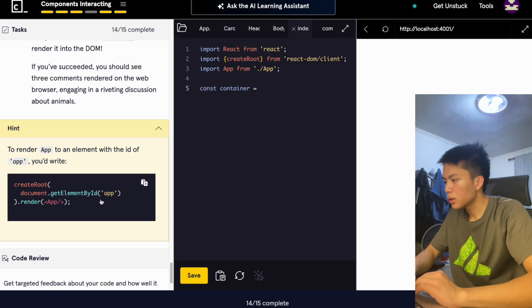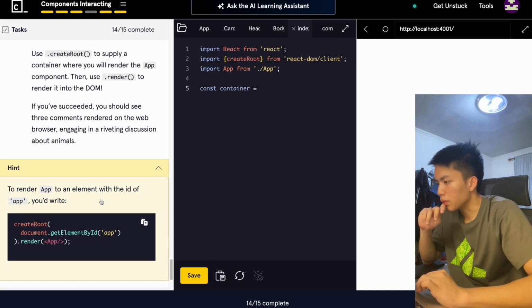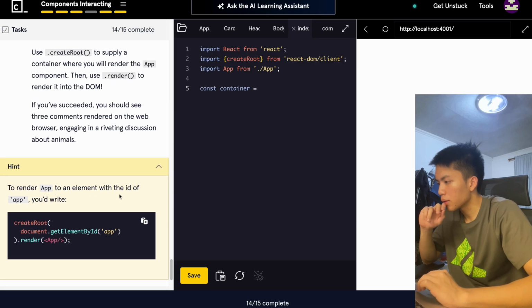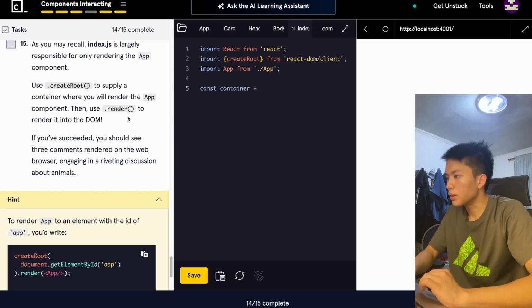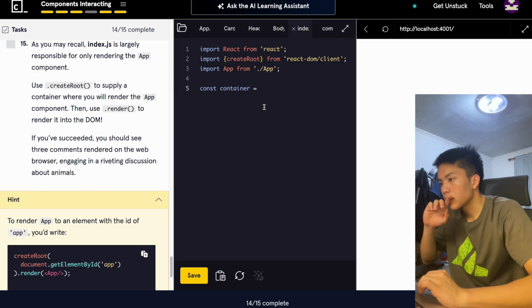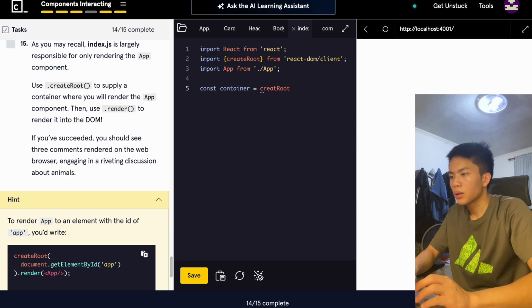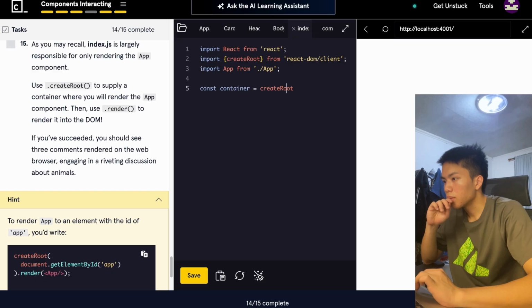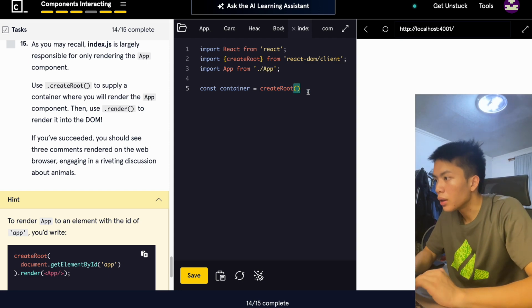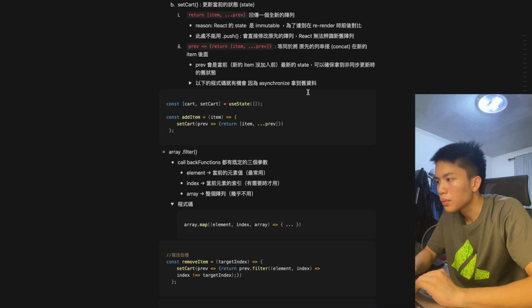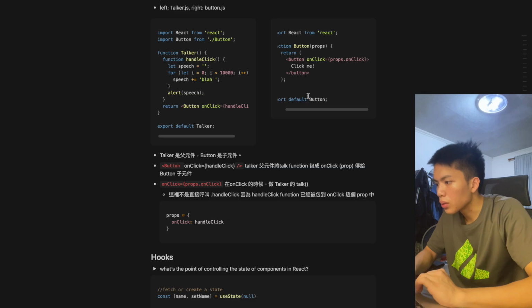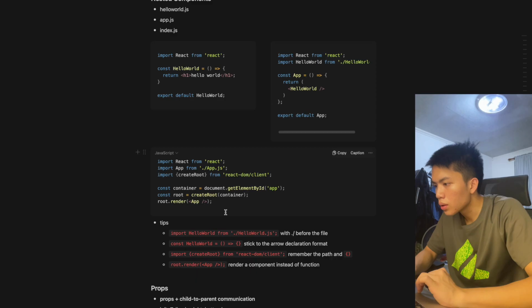To render app to the element with the ID of app, you write createRoot, then use .render to render the app component.